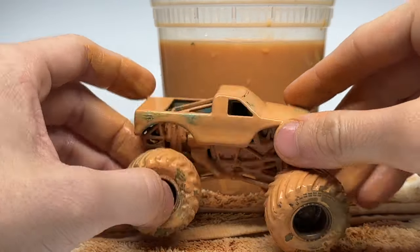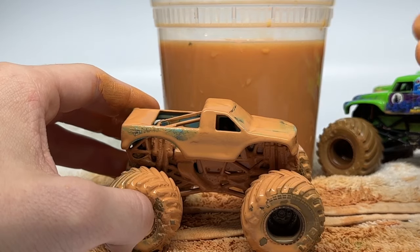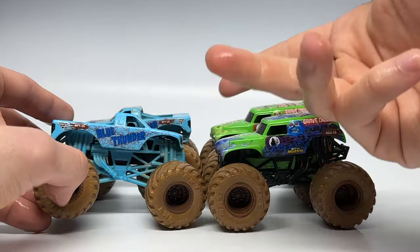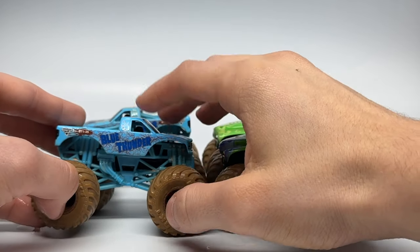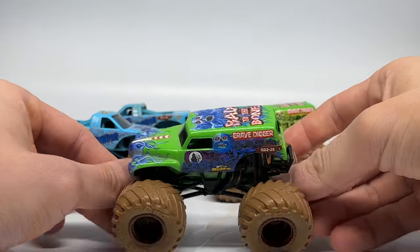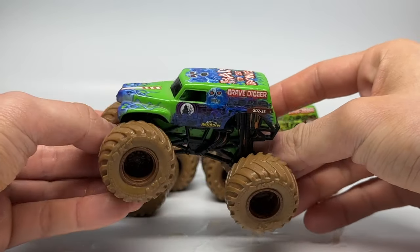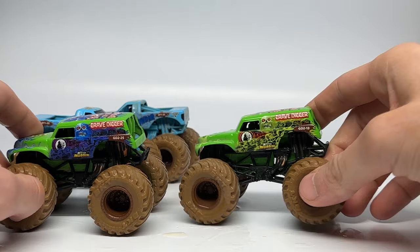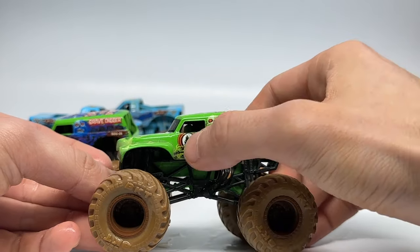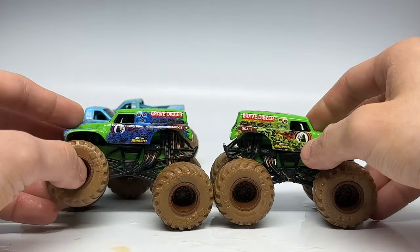It's going to be Blue Thunder 25 number 1, which we just saw revealed. So I got a double — that's pretty incredible to me, actually. I'm pretty shocked. Here they are all together: two of the same variation of Blue Thunder, surprisingly. We have Blue Thunder 1-25, and those are two of those. We have my favorite variation of Green Ghost Grave Digger — Grave Digger 2-25 — blue on blue with blue side panels. And then we have Grave Digger 2-13, which is green on green with green on the side panels and orange fog in the background.